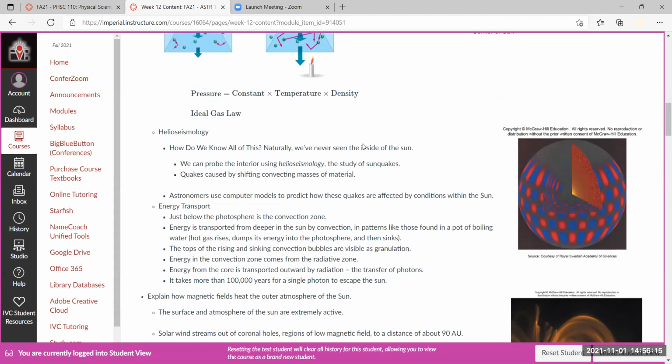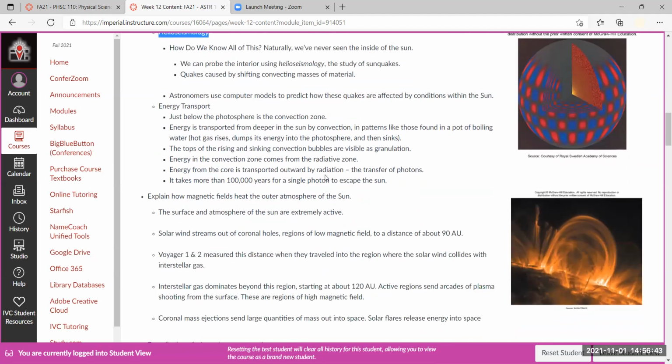Again, this is a summary. The branch of science that studies sun quakes is called helioseismology, similar to seismology here on Earth. And again, computer models. You're urged to read through the chapter because you're going to be quizzed on it. You're going to be assessed on it. So you really need to make sure you go thoroughly through all of this. Probably I will come later on to tackle a few points independently. Anyway, this is just a brief introduction of the entire concept.